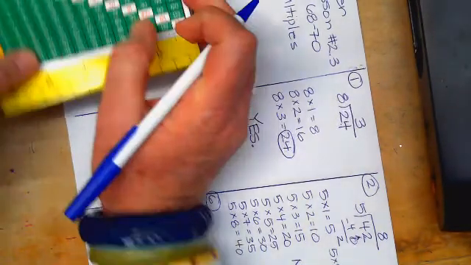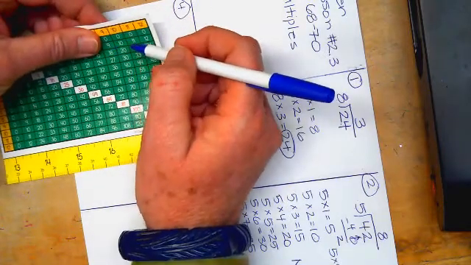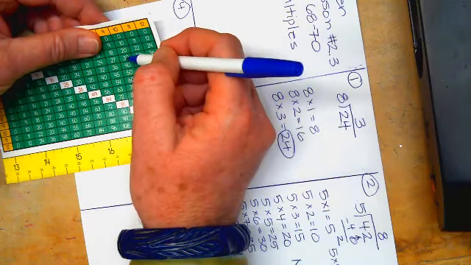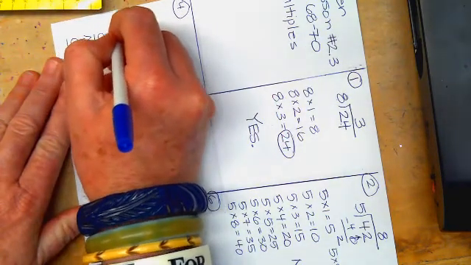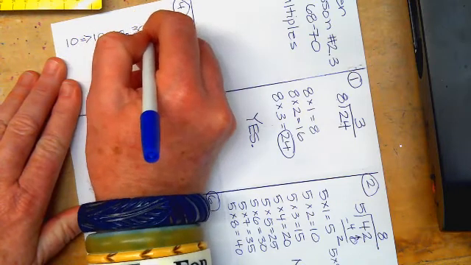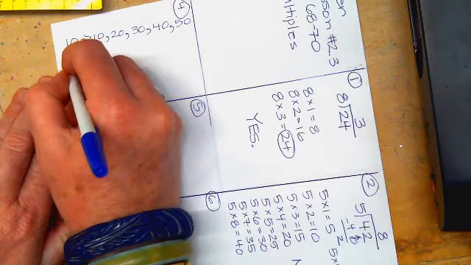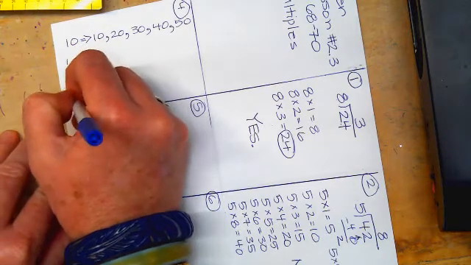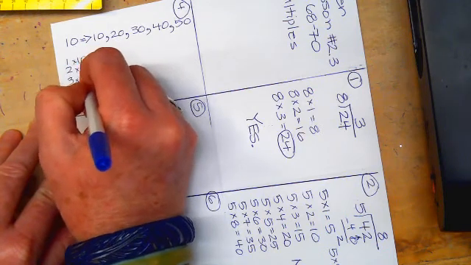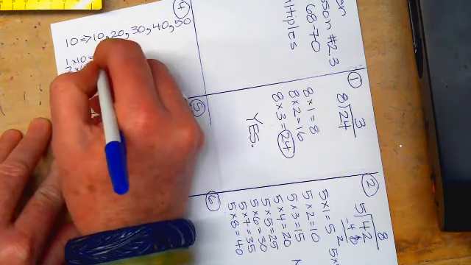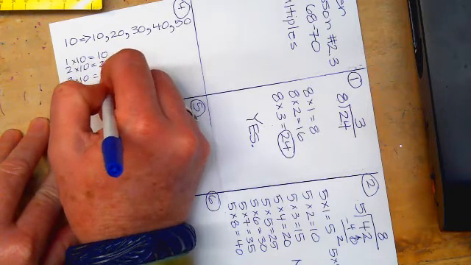Okay, let's look at number 4. Number 4, we're also probably going to flip this way. They want us to do the first 5 multiples of 10, right? So I can take my times table chart. I can look here on the 10s, right? And I have 10, 20, 30, 40, 50. That's the same thing as 1, 2, 3, 4, 5 times 10.